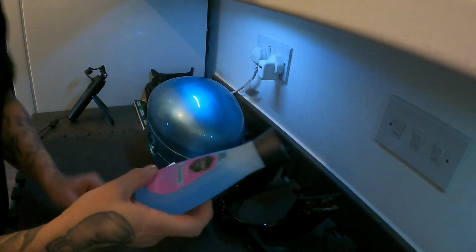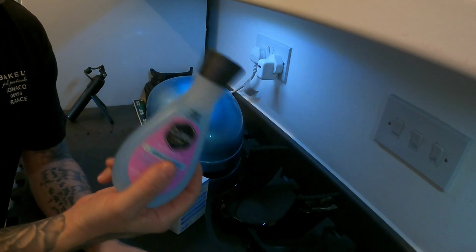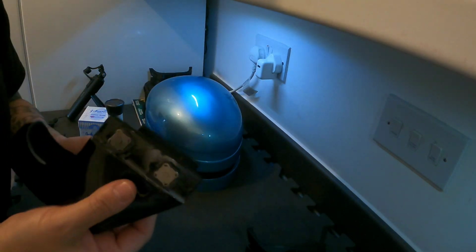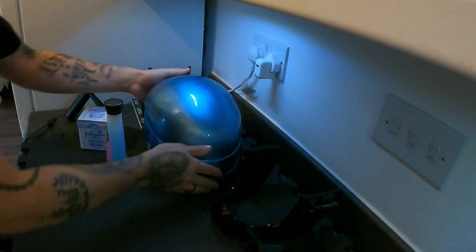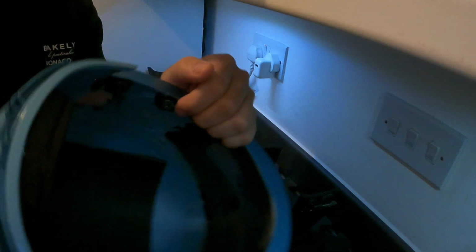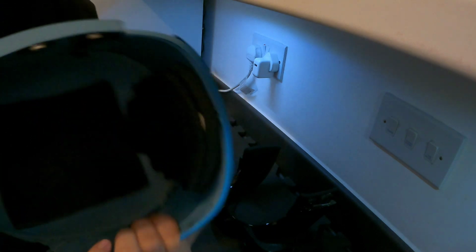So, earlier on when I was unveiling everything that I brought, I showed you that I brought some nail polish remover. Now, it's got acetone in it. The reason for that is, and it's a shame to do this, but it needs must. The chin piece has a magnet here, and then the same the other side, okay? And then also inside the helmet, you can see here, it's got a magnet here, two magnets there, and then the same the other side.